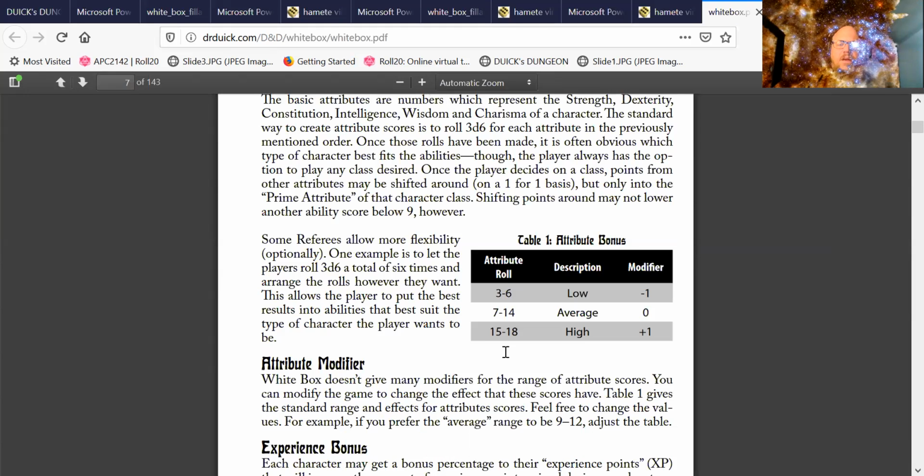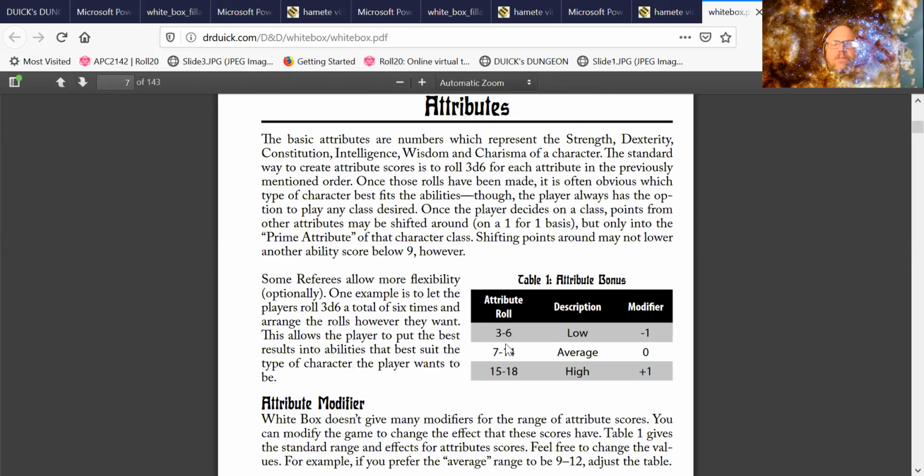Look here. So your attributes, it's the standard attributes. It's the one that started them all, right? It is strength, dexterity, constitution, intelligence, wisdom, and charisma. 3d6, and I played it straight down. That's always fun. What you get is what you get. 3d6, you get to move 1, you know.